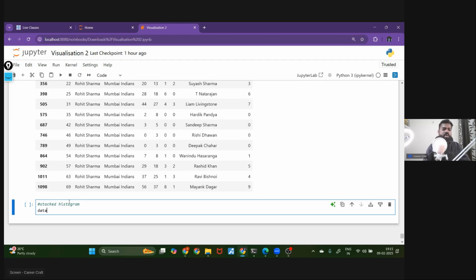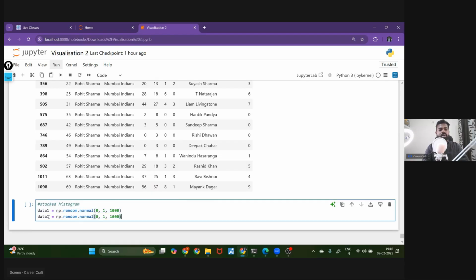Let's say we have data1 equals np.random.normal, where we are going to have some data, let's say from 0 to 1, 1000 data points. Similarly for data2, np.random.normal, and this time maybe 3 and 1, 1000.